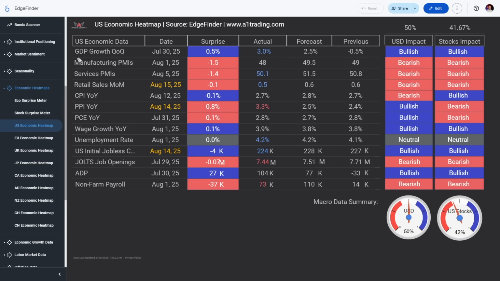For example, let's say we're looking at the GDP growth of the United States quarter over quarter, and the data is expected to come out in the next few days. What most traders will do is they'll pull up something like forexfactory.com to watch the data come out, and they'll just see a green or red number, and that's enough. They start looking at it and say, oh, it's going to go up, or oh, it's going to go down. But in reality, what we really want to do when understanding economic data reports is to understand the surprise factor.